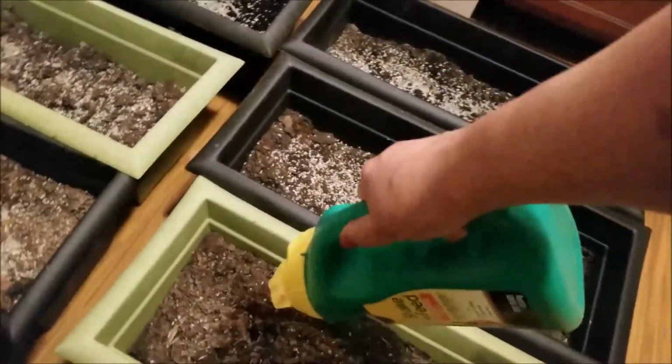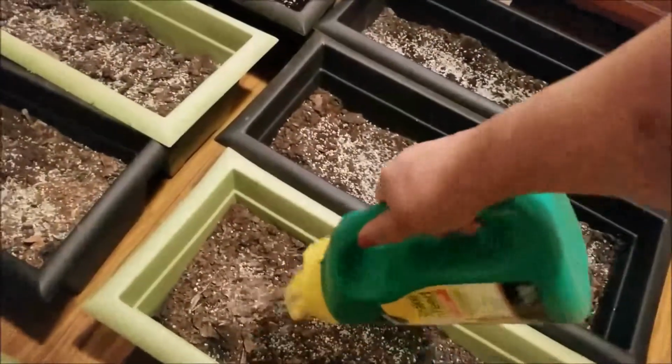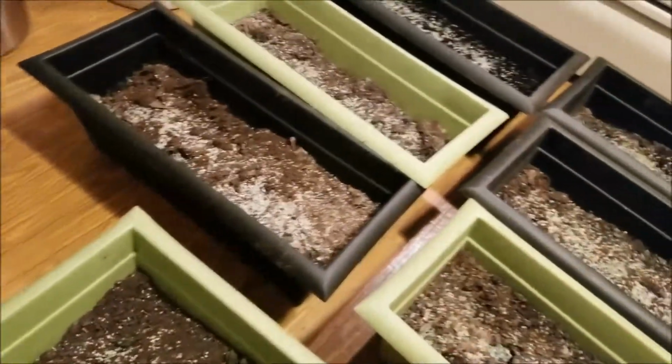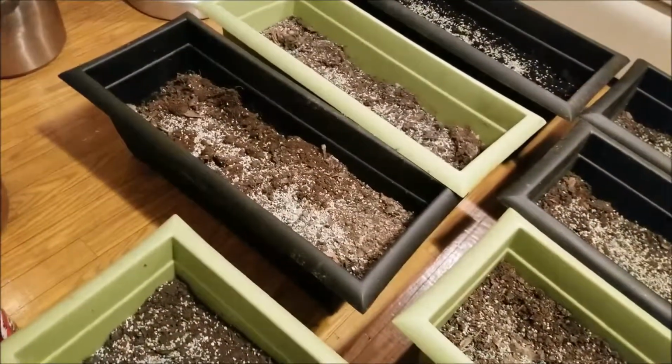And we are going to let this sit for probably till at least the weekend. This is Tuesday night going into Wednesday. That gives some of this stuff a chance to work its way into the soil.